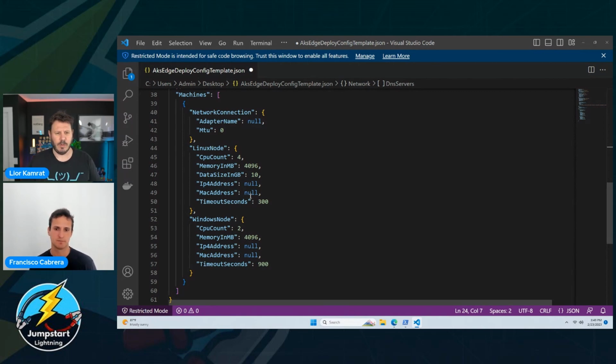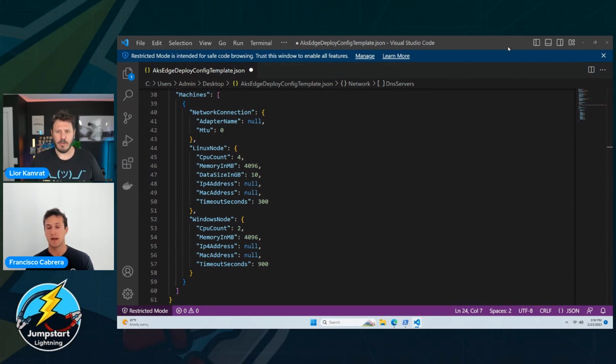Obviously, Francisco, you shared the document with all the attributes, and we're going to share that in the description down below. There's a lot of attributes here, but I actually think it's great. That gives you the granularity that is required to deploy things to your own environment and make sure that you have everything that you need. Obviously, there's a lot of nerd knobs here, but there is a reason for that. Yeah, sure. And if the community thinks there's something else that was needed, we encourage people to go to our GitHub and propose new features and new parameters.